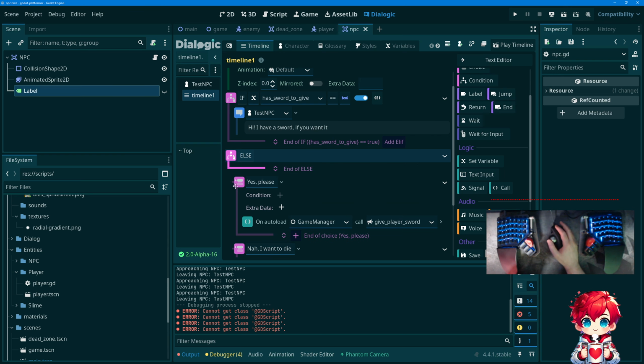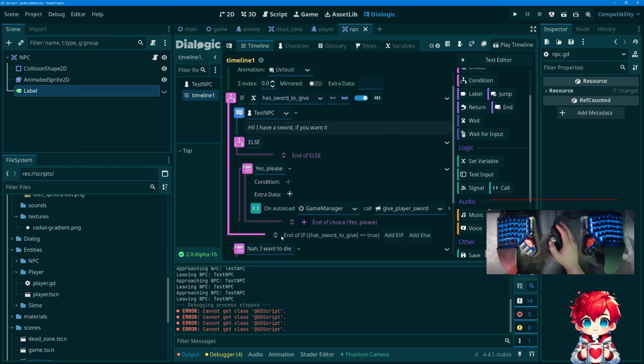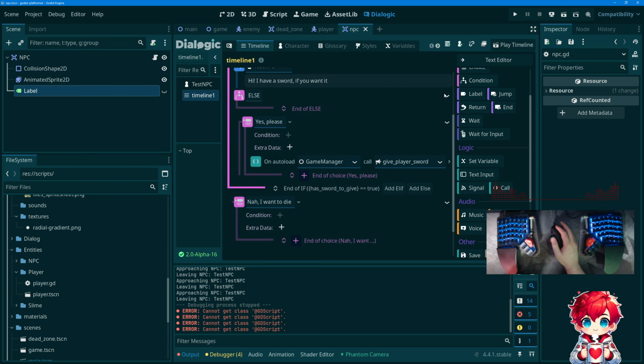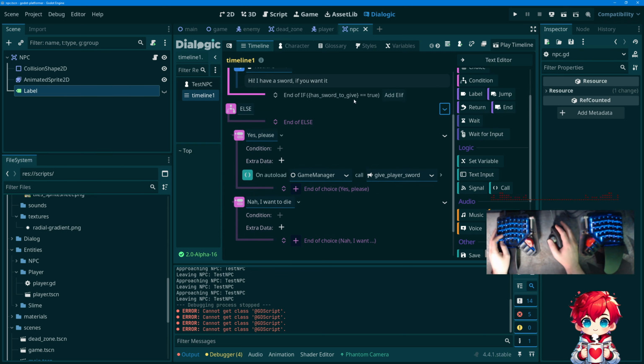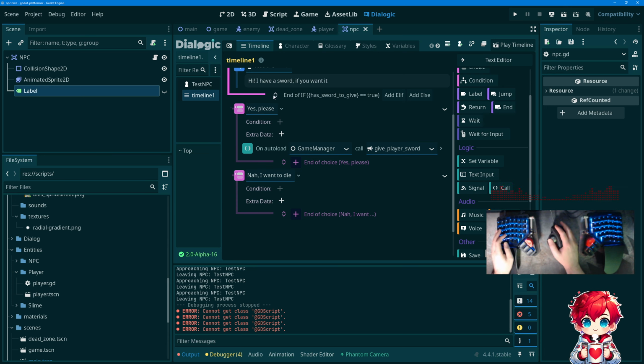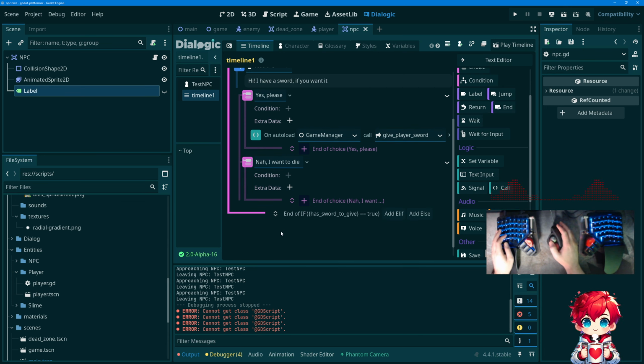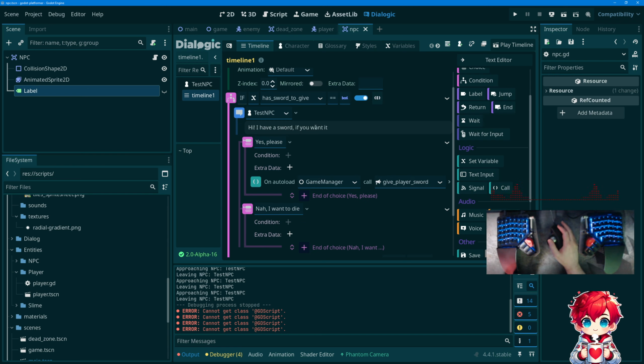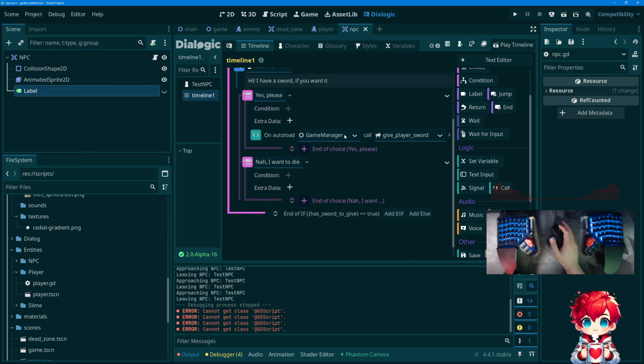Add else. Okay, but I want to move this inside of here. Oh, hold on. Undo that. Undo the else. Then take this and drag this down to here. Okay, so there we go. So now this dialogue is only available if you have not taken the sword from the NPC yet.